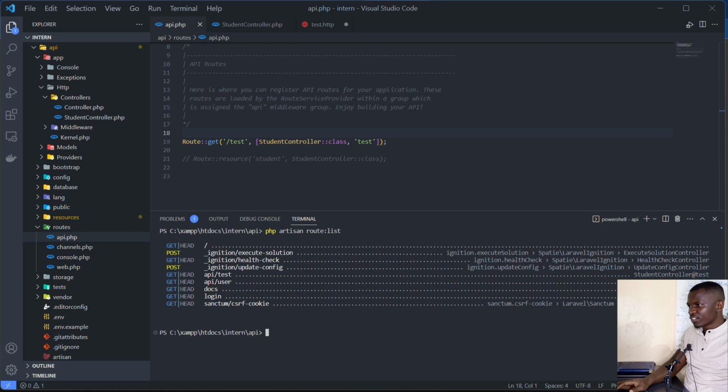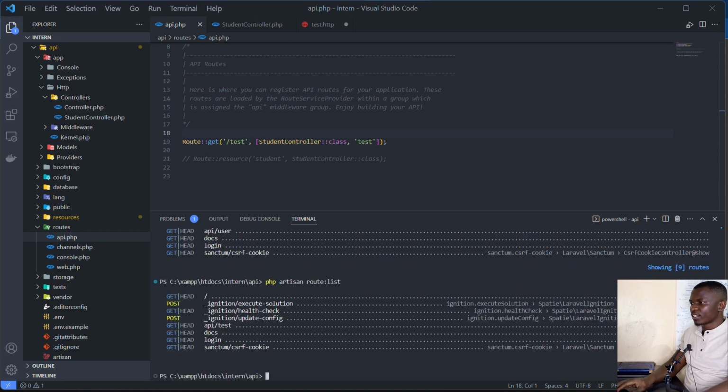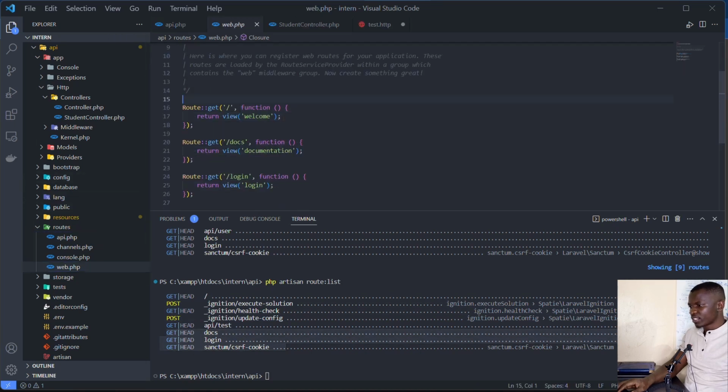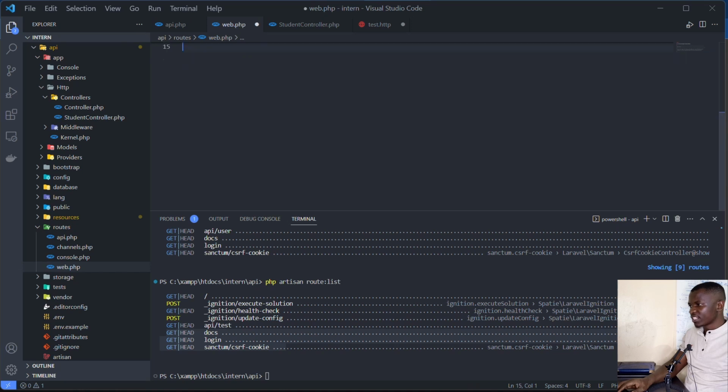So if I remove this user here, the above API, and run php artisan route:list again, you'll find that the routes now remain less and less. These are the web routes that we created. I can remove them.